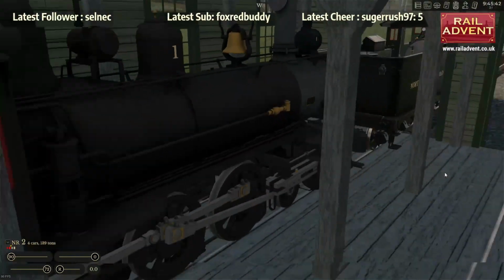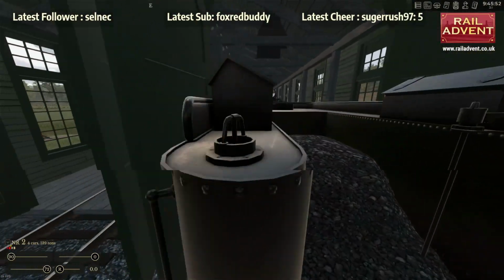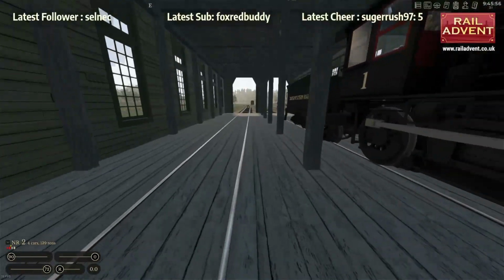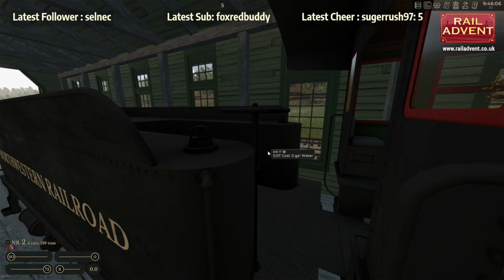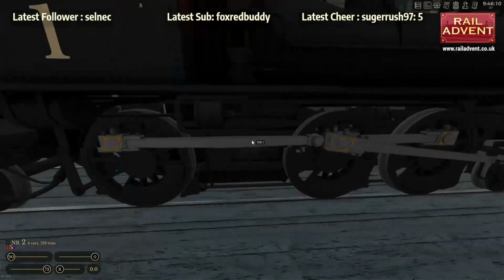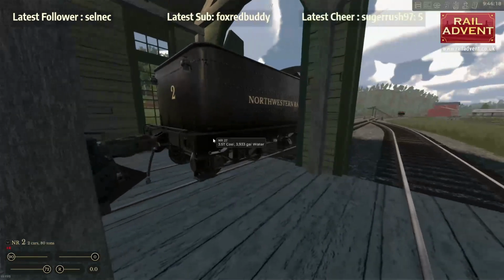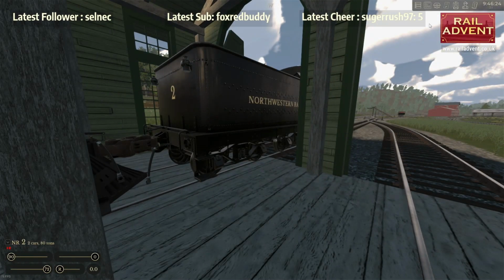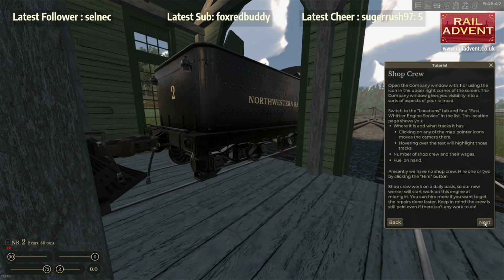Right, so we need to come out of the loco now and jump in. We all need to just jump on here and put the handbrake on. And we can also click the coupling to open it, so we're ready to go. Let's have a look at the tutorial. So we've taken it to the shed. We now need to hire a worker to fix it. So we can open the company window with I.